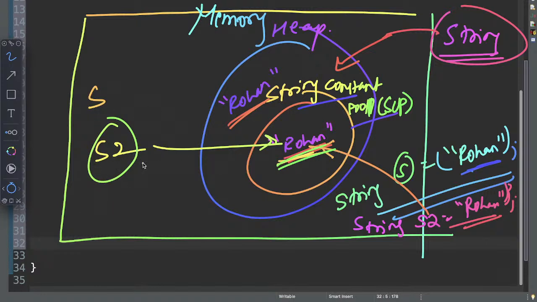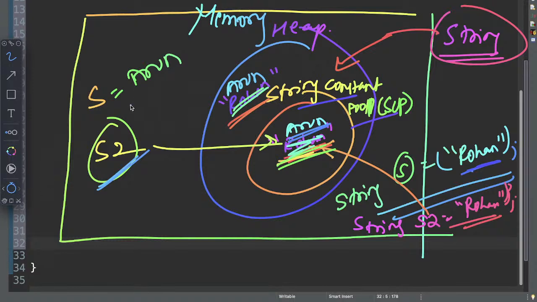Now you can see that if I change the value for s, let's say to Arun, and if this had been overwritten like Arun and Arun, s2's value would be lost, correct, because it would be pointing to Arun. That's the reason why it has been said that strings are immutable.